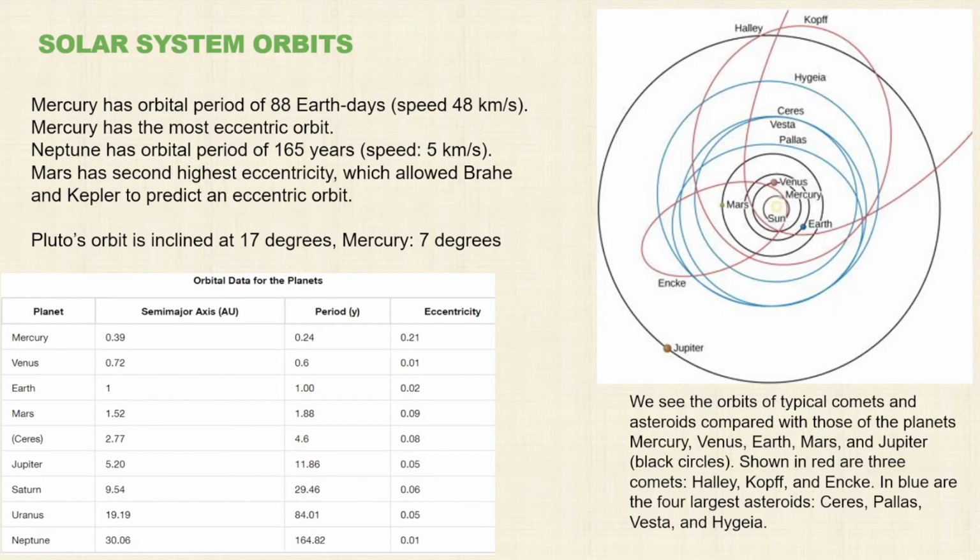Kepler's law. And inclination-wise, compared to the ecliptic, the plane, they are not in the exact same plane. Some orbits are a little higher relative to a reference line. 17 degrees for Pluto, 7 degrees for Mercury. The Mercury orbit is inclined 7 degrees with respect to the plane. Earth is close to zero, so it's on the same ecliptic plane most of the time. What else?